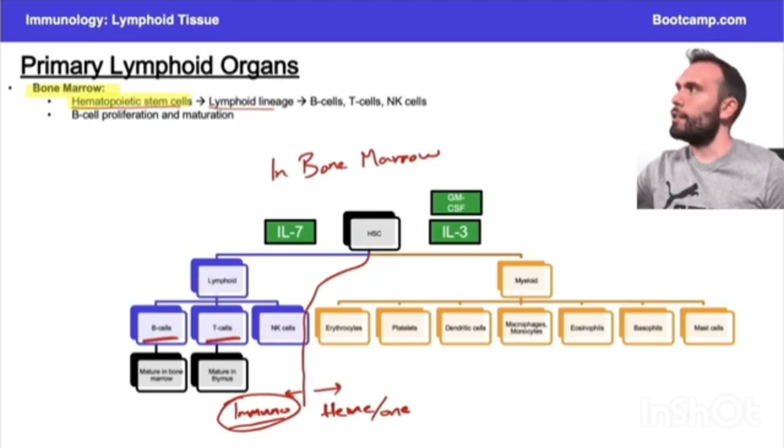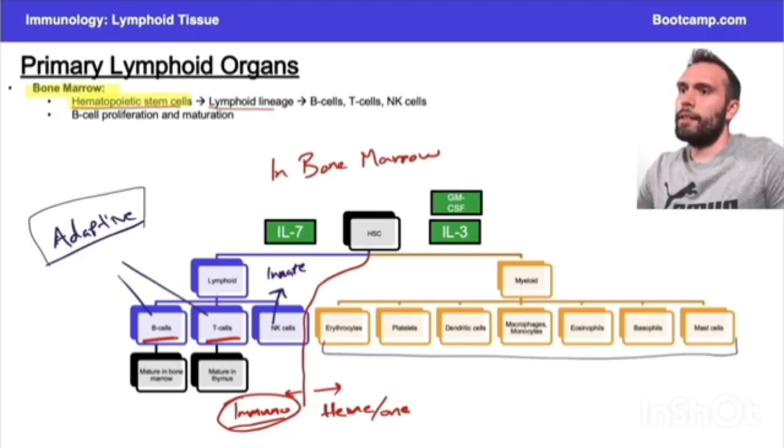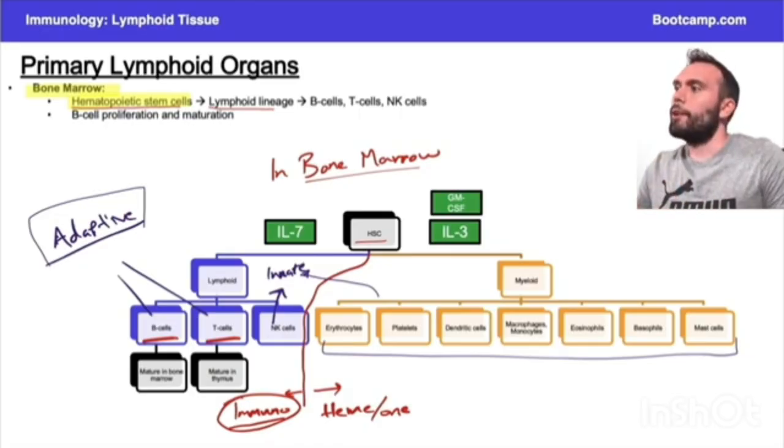Now the natural killer cells in general are going to be part of the innate immune system. And you'll see that the B cells and the T cells are going to be part of the adaptive immune system. Everything here, by the way, is pretty much all also going to be part of the innate immune system. Kind of confusing, but again, these are just ways to organize these in your brain. You can see that all of these cells come from hematopoietic stem cells in the bone marrow. And so they're all going to be formed initially in the bone marrow. That's the important part. So the B cells and T cells both come from bone marrow.